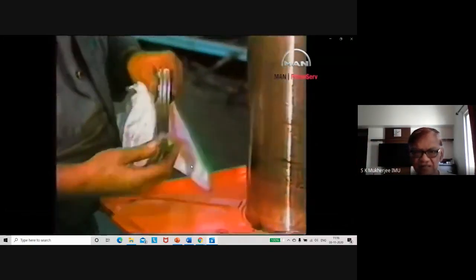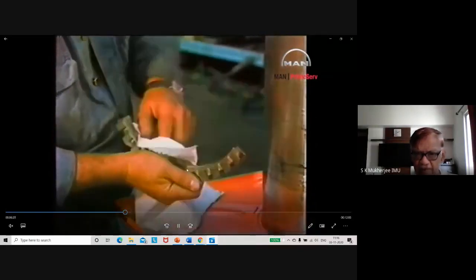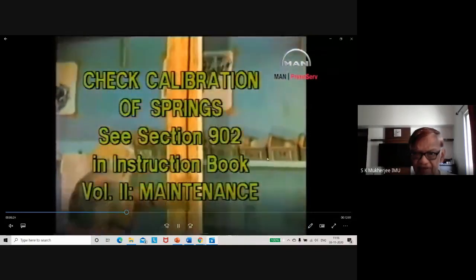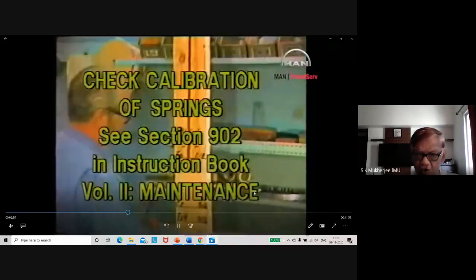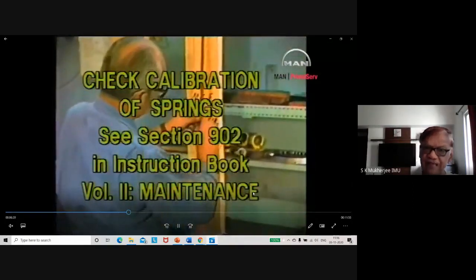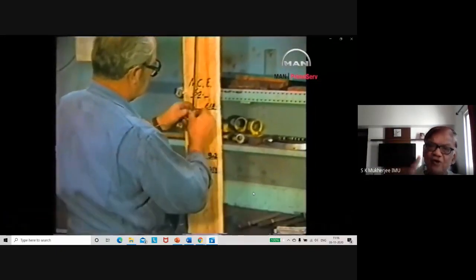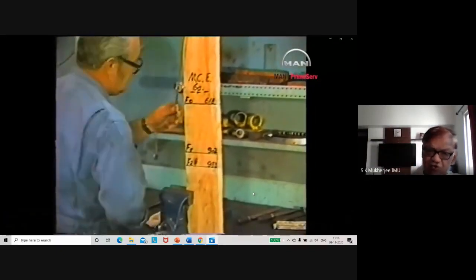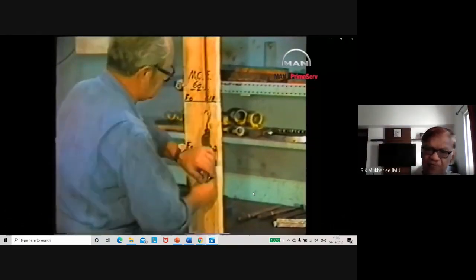So these are the scraper rings. You see, once the oil is scraped, where will it go? Between the upper end and lower end of that ring, there are gaps. Those gaps are leading out into a passage which the oil goes out of the engine room. Remember, cylinder oil is used only once. The used oil which drains into the under piston spaces is drained out of the engine.